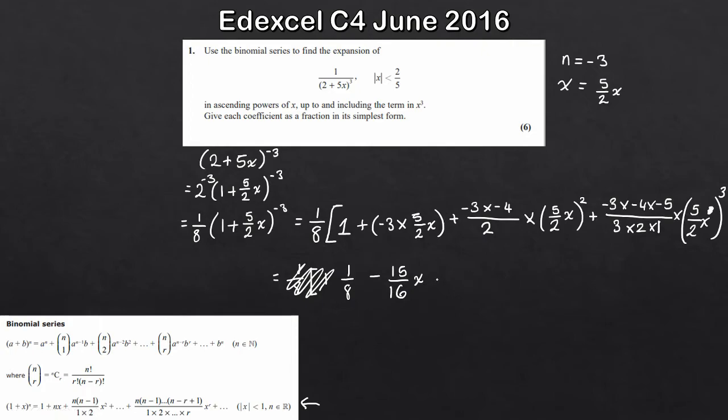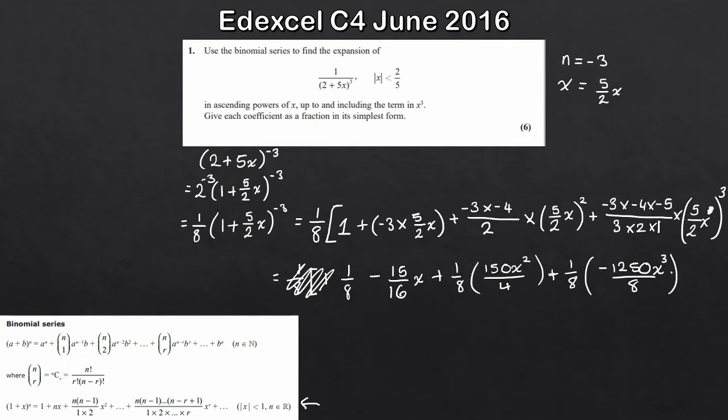So that would be 1 over 8 times 150x squared over 4. So I'm going to times it through by 1 over 8 at some moment, rather than trying to do it all off the top of my head, plus 1 over 8 times minus, so that would be minus 1,250x cubed divided by 8.